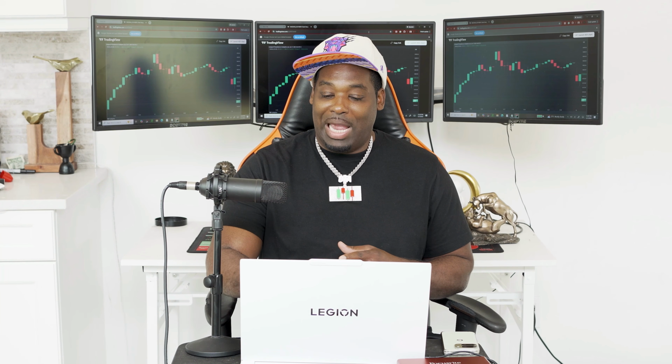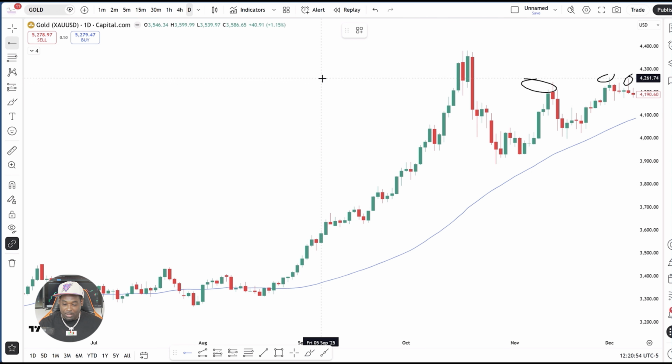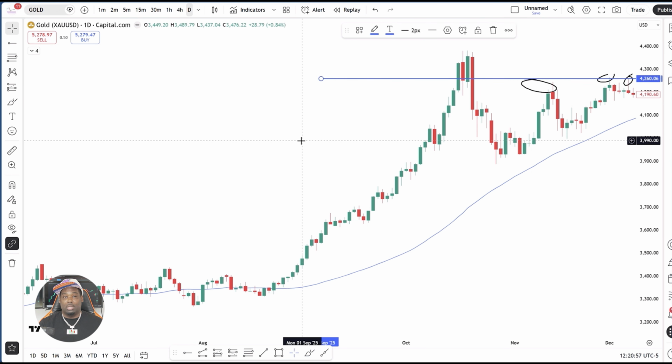So one way we can look at the market is, okay, it's trending up, but you know what? Since we're having problems around that level, I'm gonna wait for it to break that level first. So let's mark down this level right here. And then we're gonna go to the 5-minute chart and we're gonna go from there.